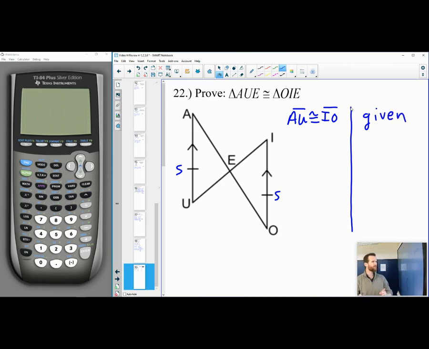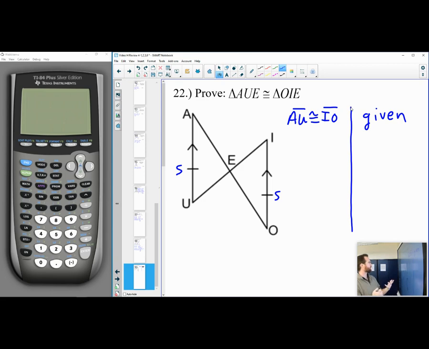Now, there's actually a few different ways to do this problem. We can either use our parallel lines, or we can use our vertical angles. I'm going to use the parallel lines, but you don't have to do it this way. Using the parallel lines, I'm going to, again, look for any transversal angle pairs. So I'm looking for alternate interior angles. Same side interior angles are really not that helpful in this chapter, or at least this type of problem, because we want things that are congruent, and same side interior angles are supplementary. So really looking for alternate interior angles or corresponding angles.